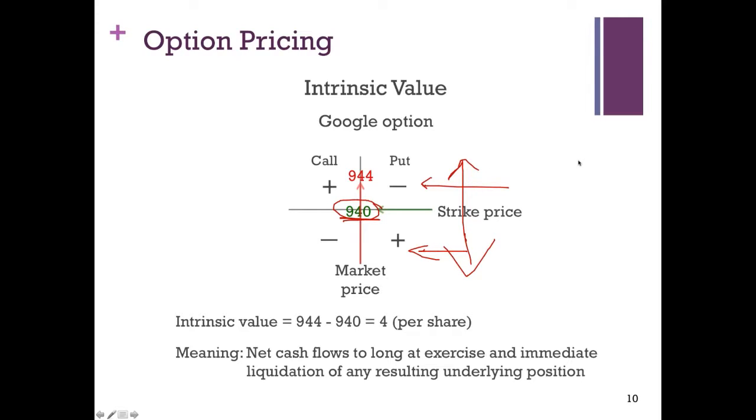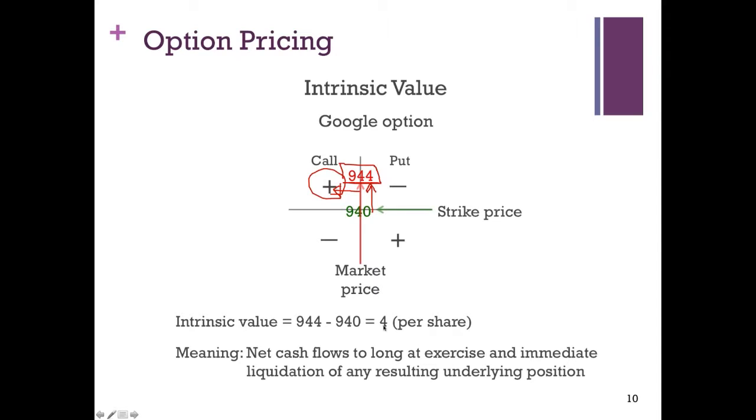So in our example, compared to the $9.40 strike price, the market price of Google, shown several slides previously, was $9.44. I didn't focus on it at the time, but it is on that slide if you care to look back. So the market is above strike, which puts us in the top half of the diagram. Since it's a call, we go to the left, and the plus sign tells us the option is in the money.